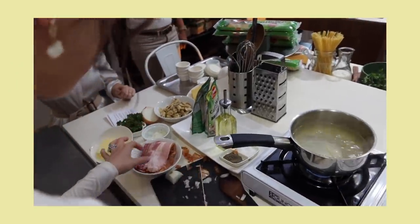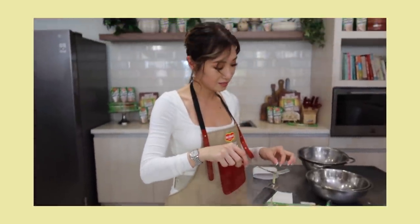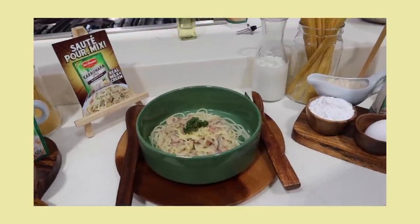So I discovered this new thing, and I actually won a cooking challenge. I won a cooking challenge, by the way. And it was to make a good carbonara using the Del Monte Carbonara sauce. And that's exactly what we're gonna be doing today, except at that time that I was cooking that, they actually provided me with a recipe. And it had bacon in it, and I don't eat bacon because I am a pescatarian.